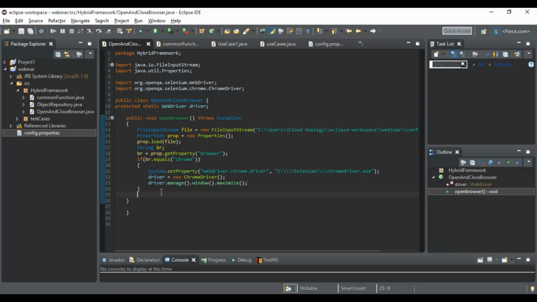So now let's just write the code for close browser as well. Before that, we must understand that since we will perform that operation through TestNG, we will be operating or executing the entire functionality from opening the browser to closing the browser.